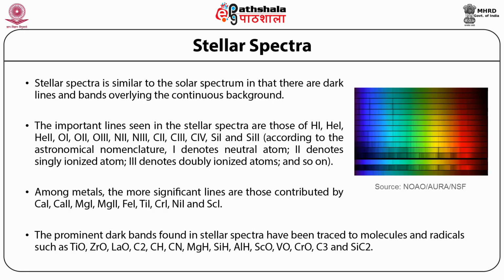So stellar spectra display great diversity in the number and intensity of lines and bands and in the intensity of the background continuum. This figure shows a sequence of spectra. At the top, we see a spectrum with just a few lines. At the bottom, we see a spectrum with thousands of absorption lines. In this diagram, we can also notice the change in the brightness of the background continuum.